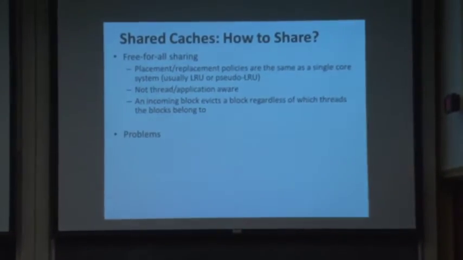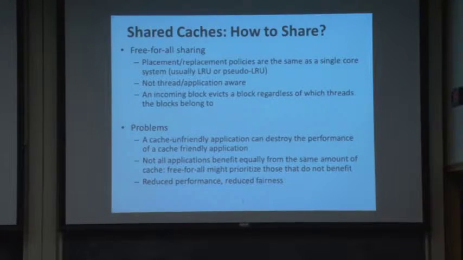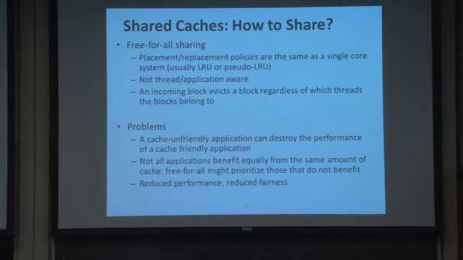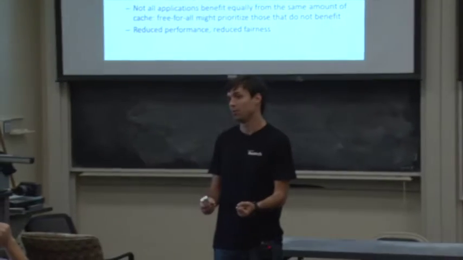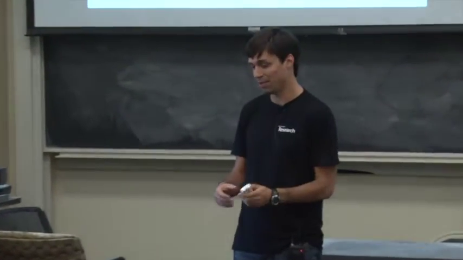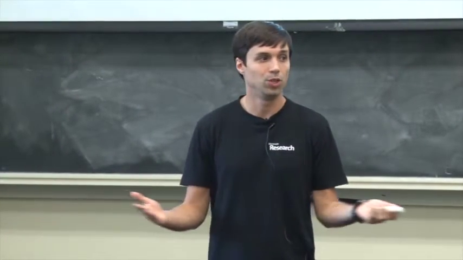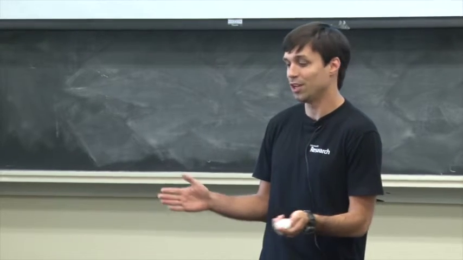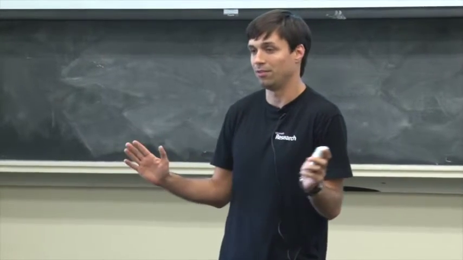The key problems there: I think Onur has one paper where he showed the great effect of one application being very unfriendly to the cache and the memory, trying to grab a lot of resources. What can happen is that another application will be severely penalized. The weighted speedup, which is a key metric in evaluating the performance of a multi-core system, can actually be degraded with a shared cache, even though it seems like there is clearly a benefit.